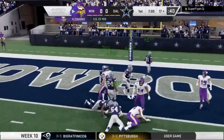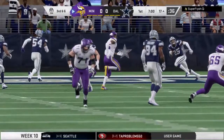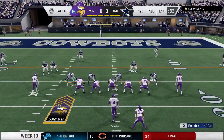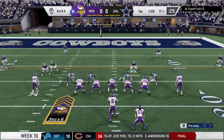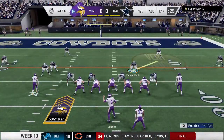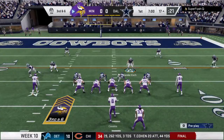Now a second down throw for the end zone, but it's incomplete. Once you get into the red zone and the safeties have less ground to cover, you better be quick with your delivery. Not much space to get a ball in there. And when that field shrinks with those safeties, it's almost like there's a couple extra defenders out there, right? It certainly is. They end up taking up extra space just because there's not enough space for receivers to run through.